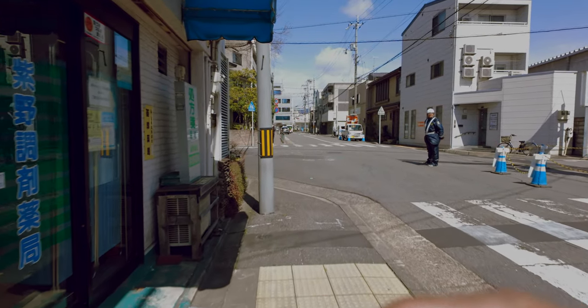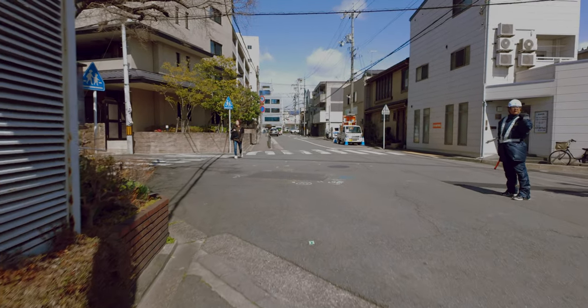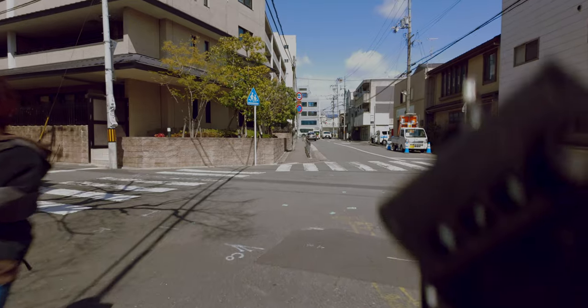From a storytelling perspective, the 28 is absolutely a sweet lens.